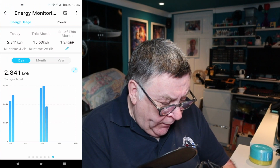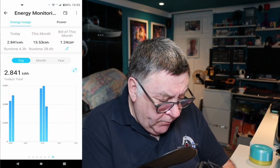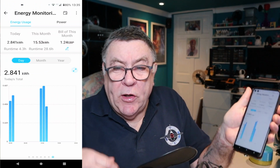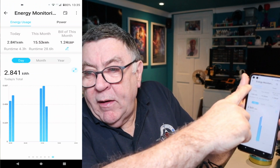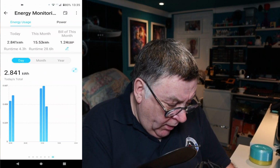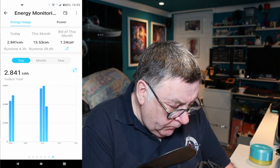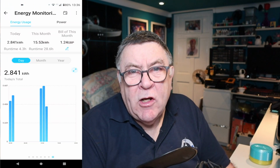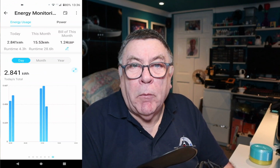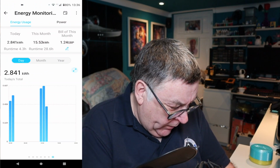Now at the very top there, where it says energy monitor, you'll see energy usage in blue and power in black. At the moment we're on energy usage, so this is the energy we've used. Under that, day, month and year. Now I'm pretty sure it said in the instructions that it wipes the memory after a month. I'm not too sure on that because I haven't had them a month yet, but it does say year there, so it may keep this for up to a year.